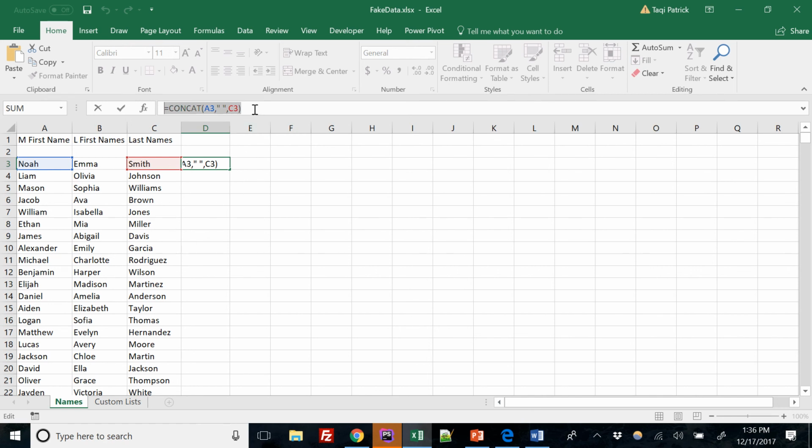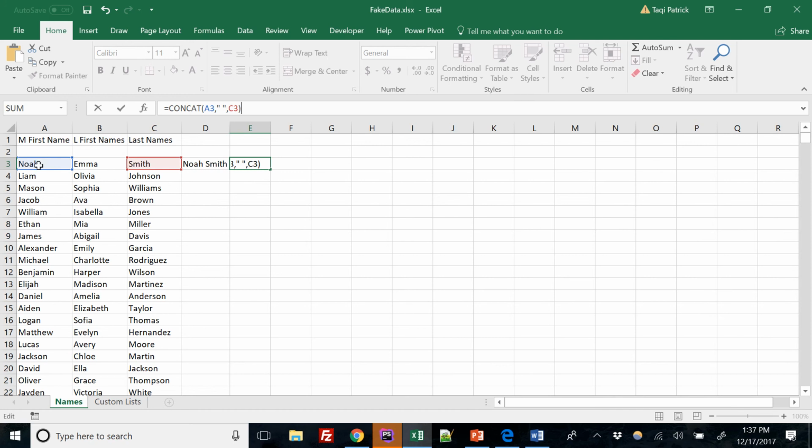All right, so I'm going to copy this, Control C. I'm going to exit out of this, or hit escape. I could do cancel or hit escape. Boom, hit escape. Clicking inside the C cell, now I'm going to do Control V inside the formula bar. All right, now I have the formula there.